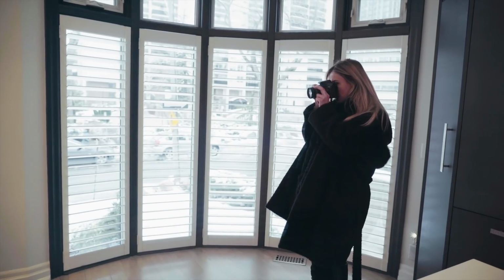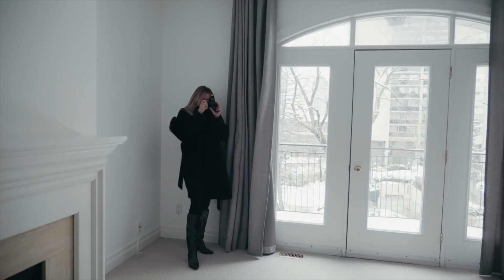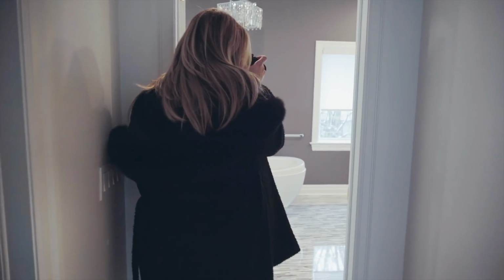And guys, one of the most important factors at your consultation is for you to have a reliable camera. And I say this because I have gone to consultations before and either a battery died or, you know, I forgot my camera. So make sure you have your photos because that is your point of reference. You will need those photos later when you're planning because I guarantee you there is that odd corner or that weird wall that you are sure to miss if you don't have your photos.